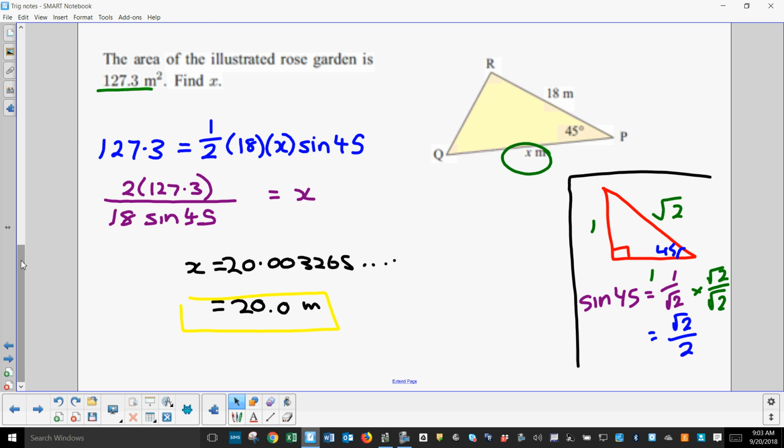This stuff on the side was more just to review your special triangles. If I gave you nice numbers, like if I gave you something like 900 here, we would have been able to potentially do this non-calc. There's 900, and then we would have doubled it to make 1800, then divide by 18 would have made 100, and then 100 equals x sine 45. We would have then had to times by 2, so 200 equals root 2x, and then 200 divided by root 2, and then rationalize the denominator.